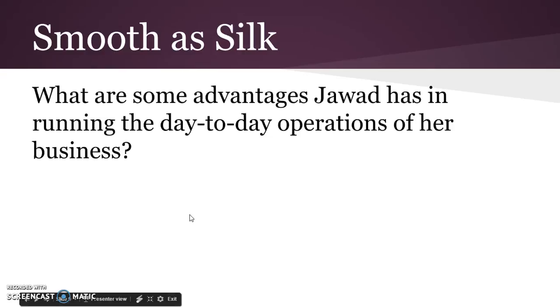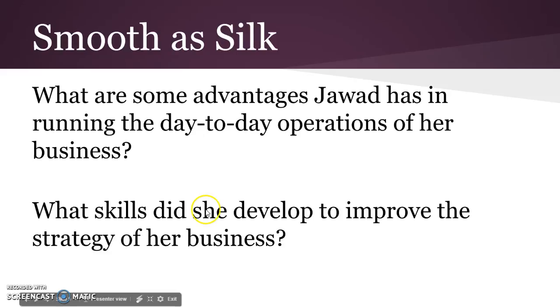The first question is, what are some advantages that Jawad has in running the day-to-day operations of her business? So think about that before you read the article. These are the things you want to answer. This is what you're looking for as you read, some conclusions you want to draw. Then next, what skills did she develop to improve strategy of her business?